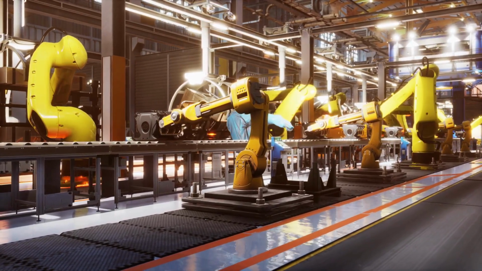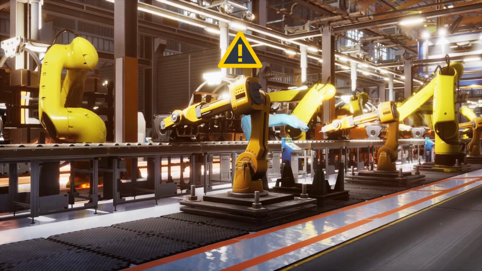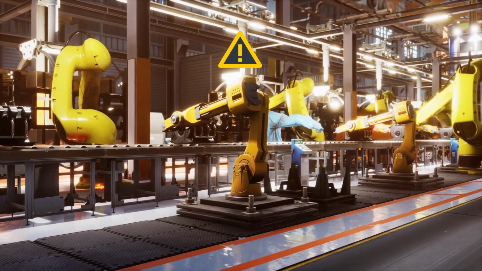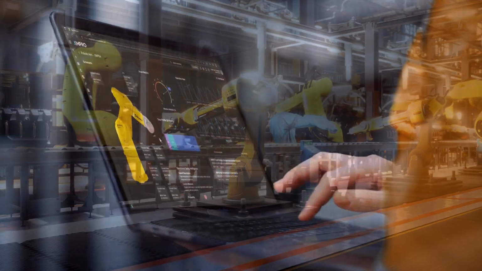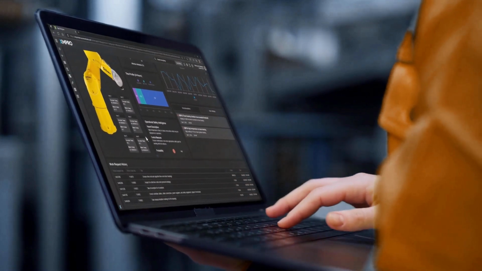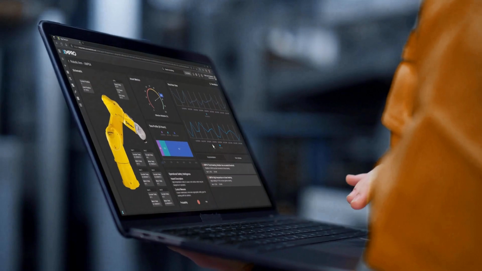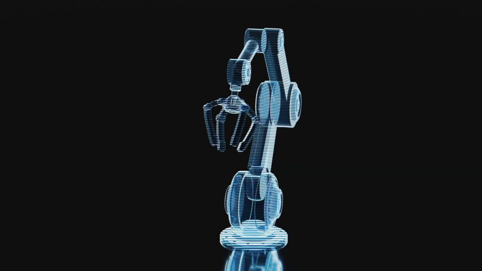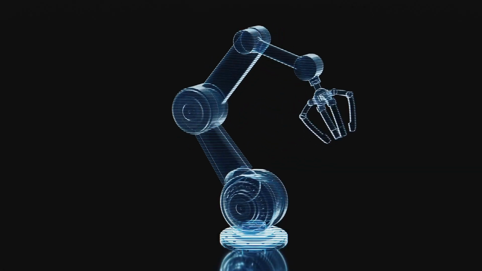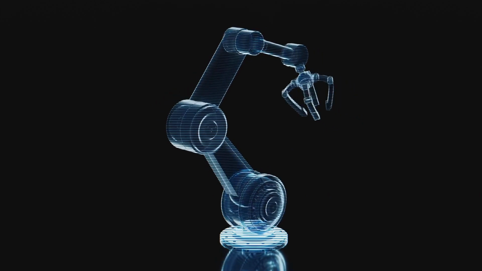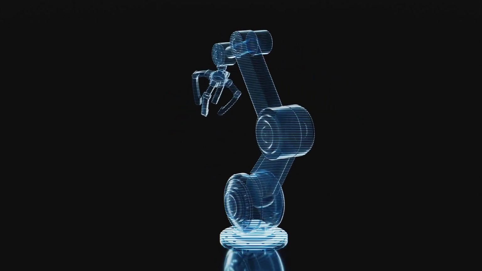In the world of manufacturing, every minute counts. Any disruption to the production line can cause a ripple effect that can impact the entire supply chain. That's why companies are turning to digital twins to help them streamline their operations. A digital twin is a virtual replica of a physical asset or process. It allows manufacturers to simulate, monitor, and optimize their operations in real time.